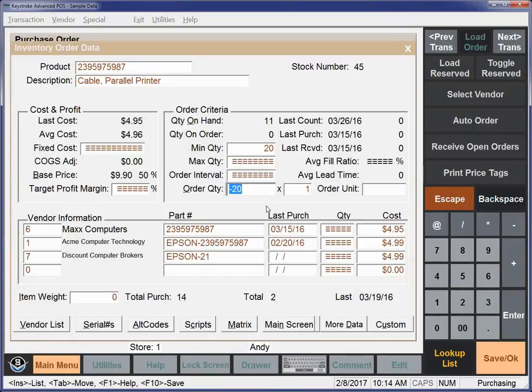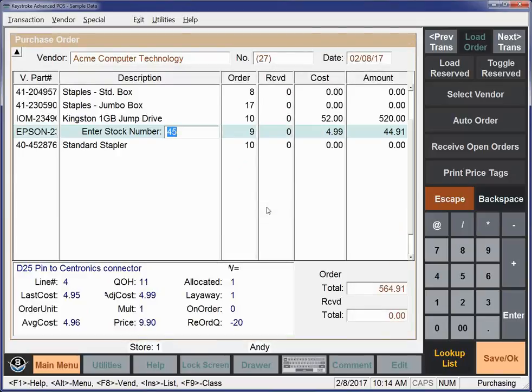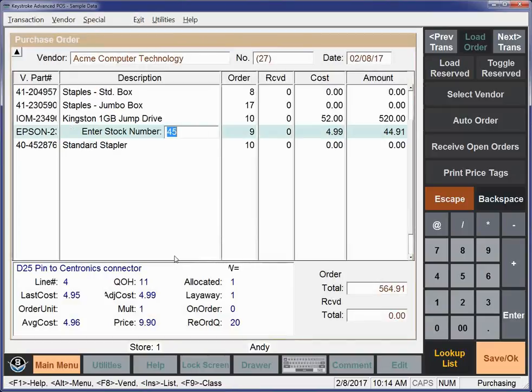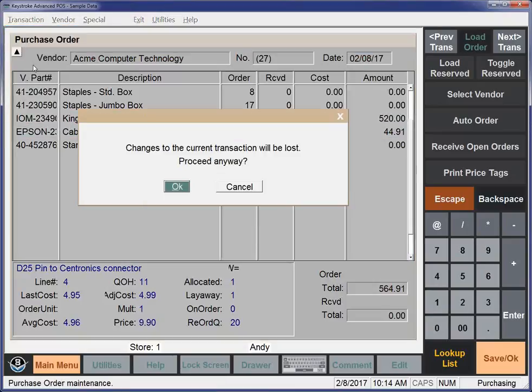Now, if I change this order quantity to 20, not -20, that's just saying always order 20. So if I reload it, and if I do my auto order again, now I've got to reset, let's just clear the transaction here.